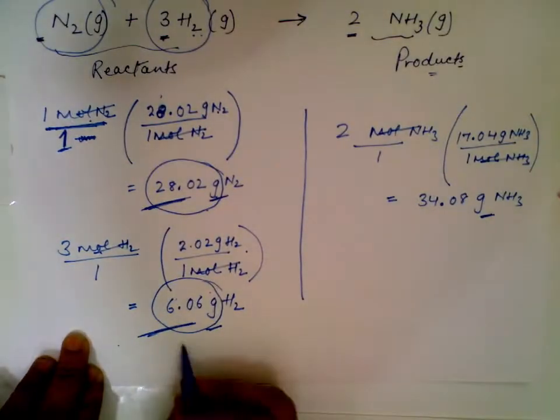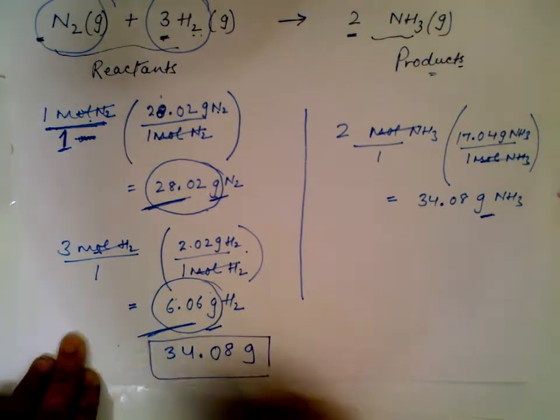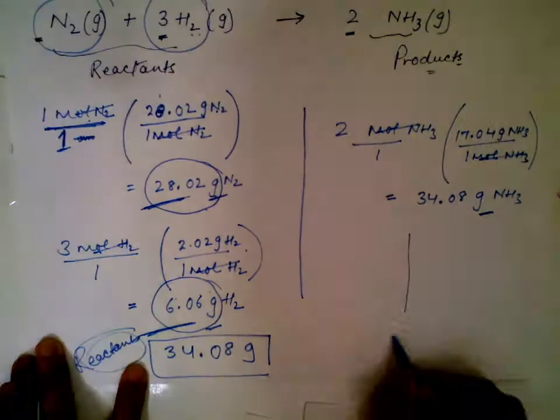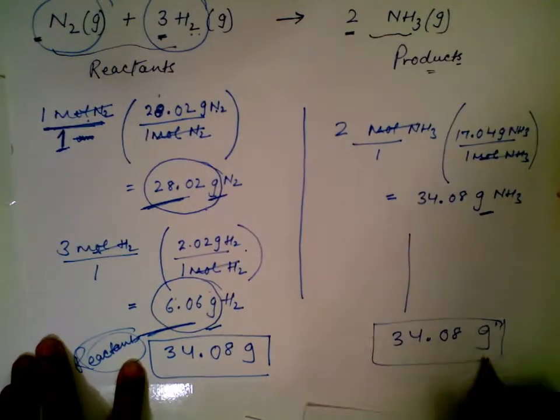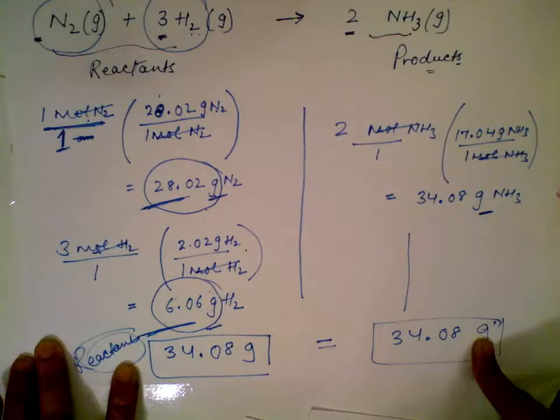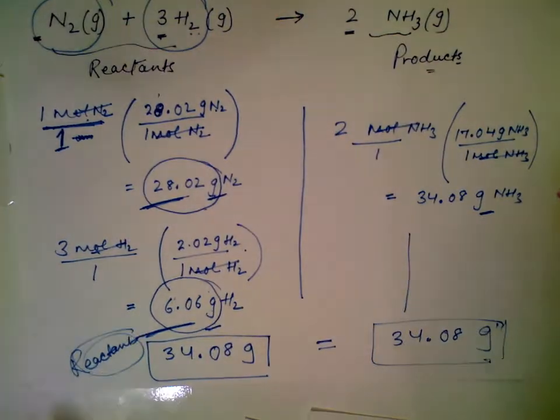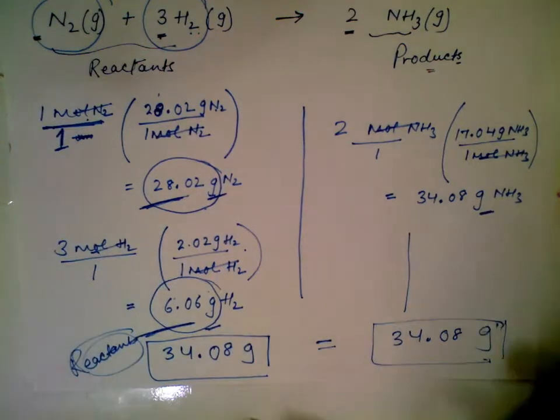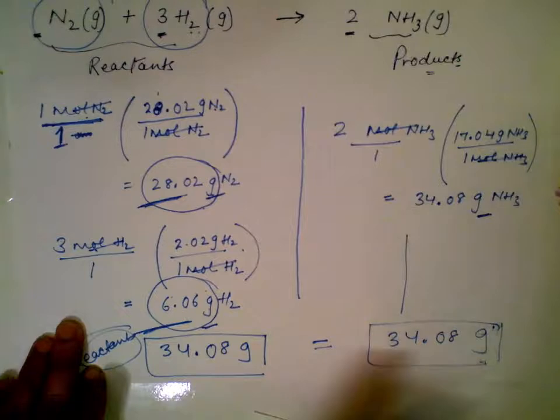Okay, we are checking if it is following the law of conservation of mass or not. Add both these masses, this and this. When you do that, you're going to get 34.08 grams. So this is our reactants. Okay, this is the total mass of our reactants, and this side is also 34.08 grams. So you can see that mass is conserved before and after the reaction. So it is following the law of conservation of mass. Right? Okay, so now there is also an alternate way, instead of using unit analysis, to verify the law of conservation of mass. You can get the same numbers.